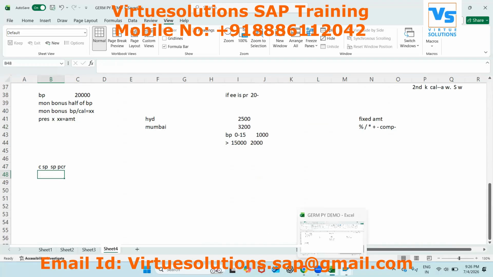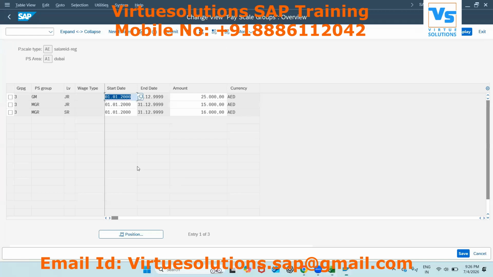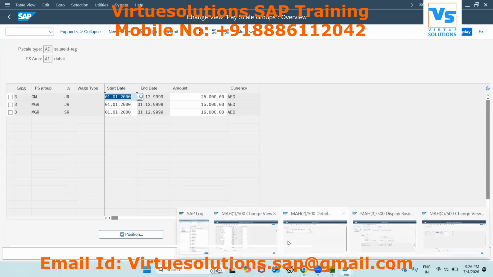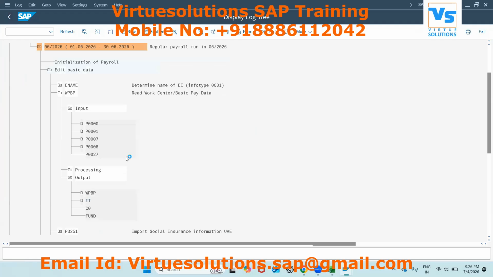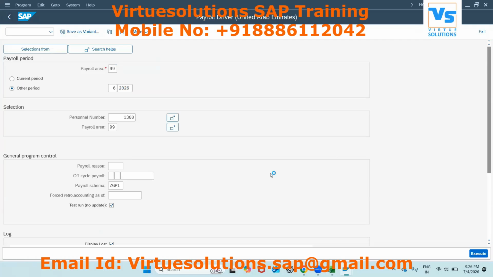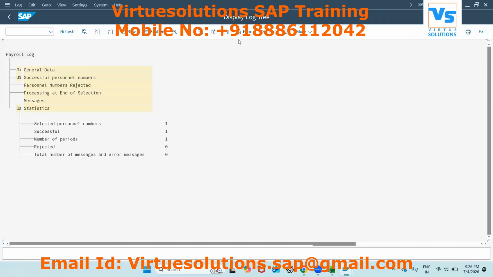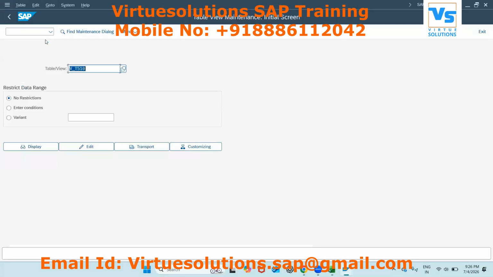Say for example, now I want to show practically, I'm running payroll for an employee. Now you are getting this amount. Now why we have to know a PCR, I wanted to tell you. Now I'm running payroll here. When I run payroll, you get the output. So I do a small thing here now: SM30, V_512W_D table.